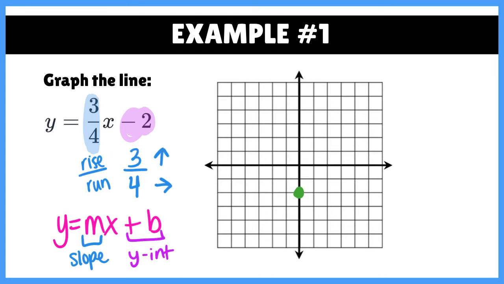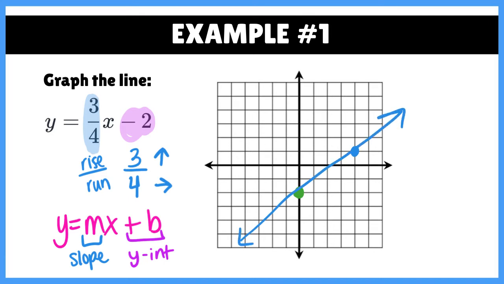And you start at that y-intercept, so we're going to start at this point here. Then we're going to go up 3 and then over 4 to the right. Up 3, over 4. Some of you did the opposite of that. Some of you went up 4, over 3. You don't want to do that. You want to do the top number. That tells you how much to go up. So up 3, over 4, and that would be my next dot there. And then we can just connect these, and that would be our line.